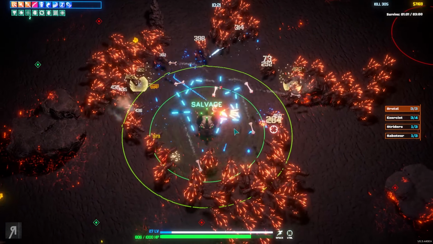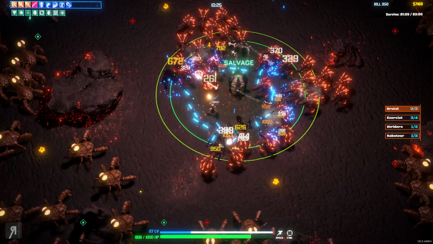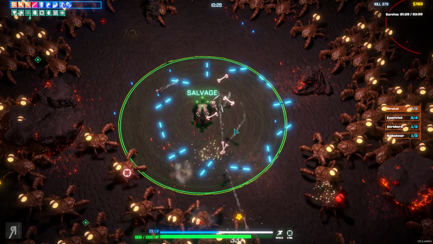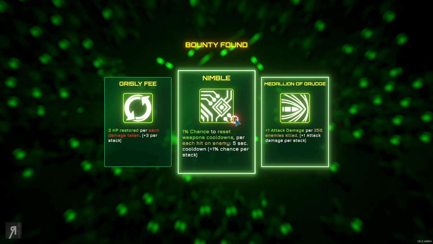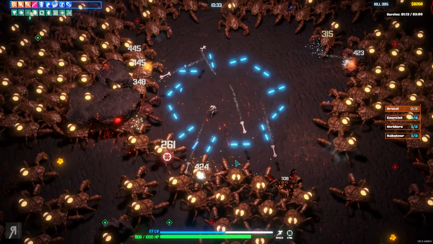Okay, so we'll go for some more cooldowns. And we will just wait here and hope that there aren't going to be more explosive guys coming in too soon. There we go, we did that. Okay, let's get this. What are we going to get? Ooh, okay, I think we could go for this. Per 250 enemies killed. Could be useful. 1% chance to reset weapons cooldown per each hit on enemy. 5-second cooldown. Might be good. Gonna go for that, so that we can actually reset.